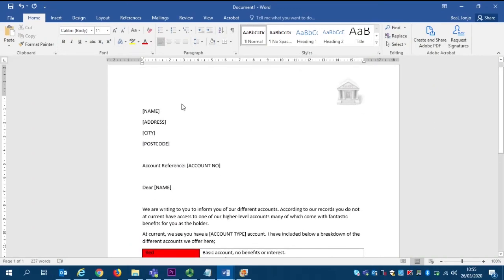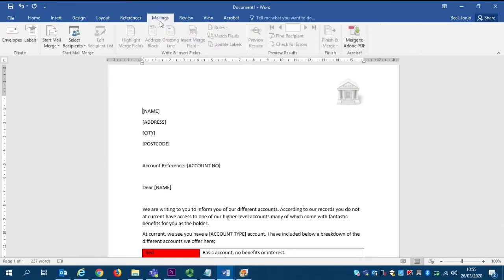So the mail merge process, once you've done all your formatting, is all on the Mailings tab at the top of Microsoft Word. And there's 3 things that we need to do. We need to attach our data so the document knows where it's looking for this content. From there, we need to filter that data down, so we need to make sure we're only sending it to the people that we need to send it to. And then we're going to put that data into the document, because there's no point having the data attached and filtering it down if we can't see any of it.